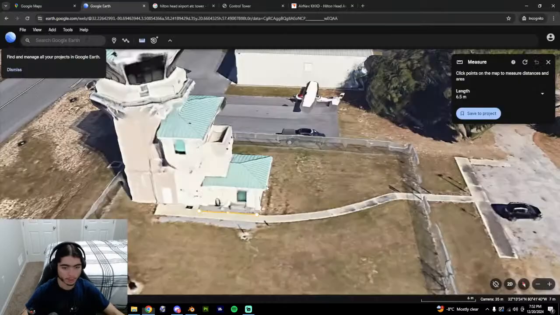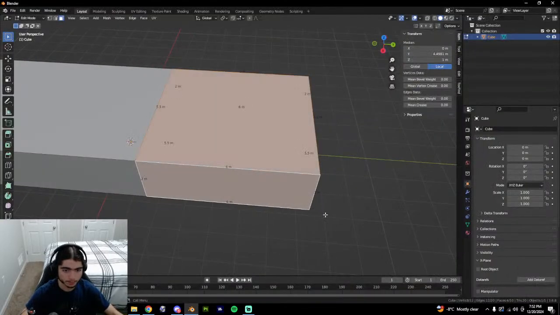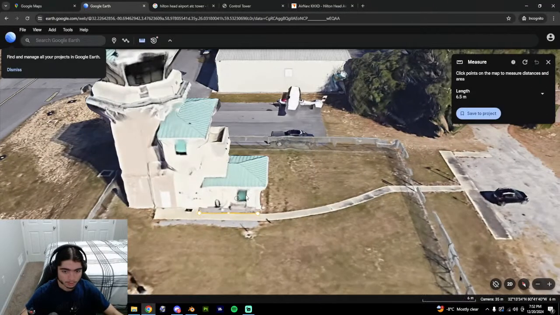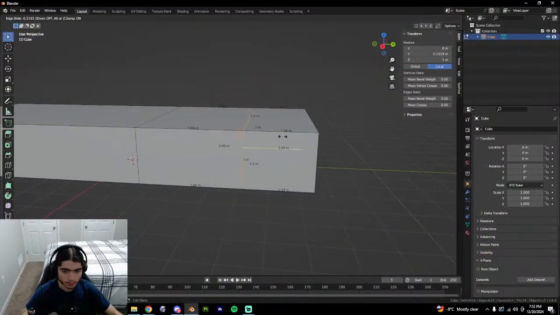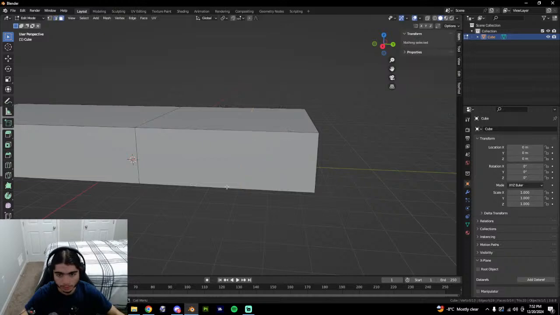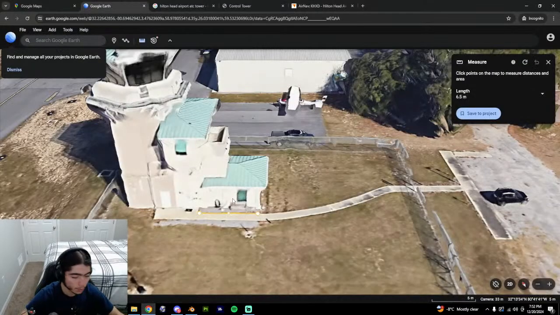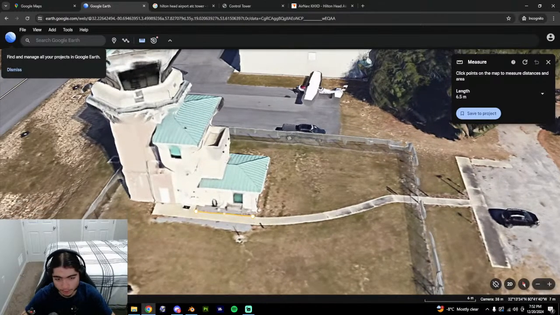Then now we can start working on this area. So here's where you have to start making some guesses, because there's no way to have an exact number unless you're literally there to measure it.